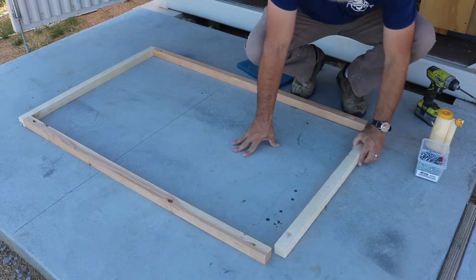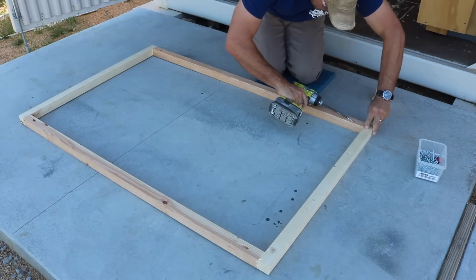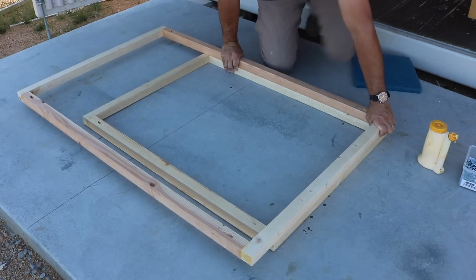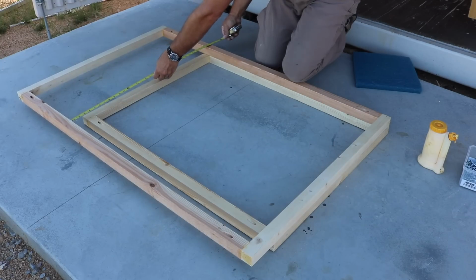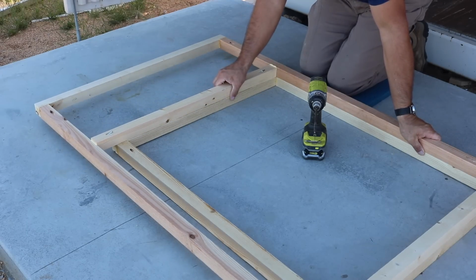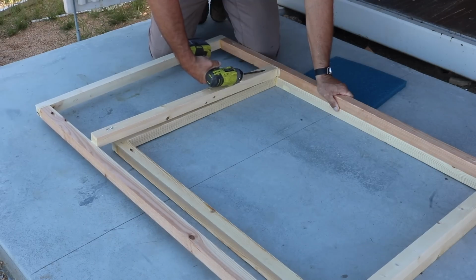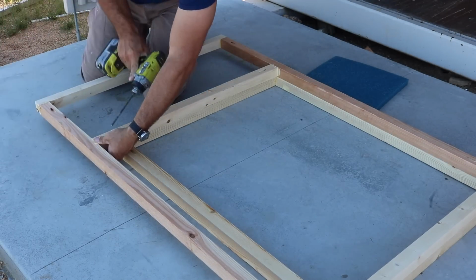So the whole strategy behind this rear bed platform is essentially to build two boxes. You will notice as I start putting them together that they are offset a little bit. You can see the lower one is just a little bit narrower than the upper one, and that is to help account for the wheel wells. So I didn't have to make any special angles up front. I just figured I would offset the entire box. The insides of these are going to be used mostly for storage, so it's okay if there's a little bit of extra wood lying around.